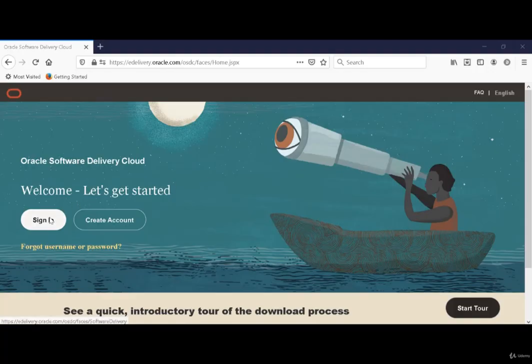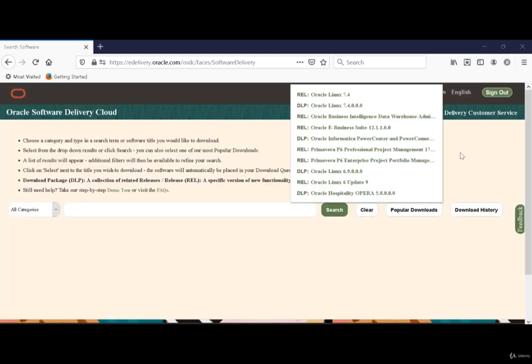To download Oracle Database software, we will go to Oracle Software Delivery Cloud. In the search field, we will type Oracle Database.